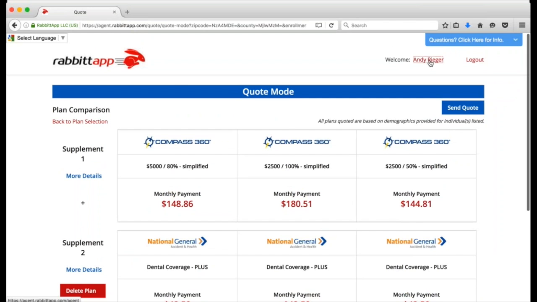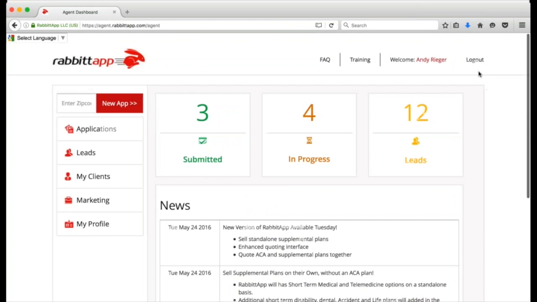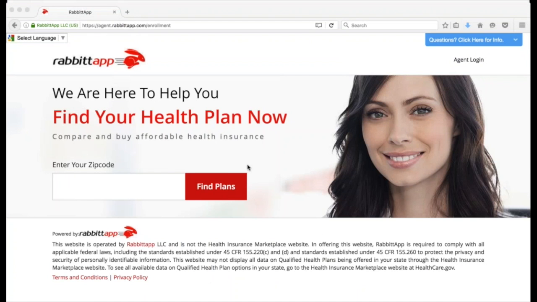All right, so let me look at Jane's point of view. What happened here? So I'm going to log out. There's the refresh. That was weird. I'm going to log out so that I'm no longer an agent, and I'm going to log in as Jane here. And Jane, me, just got this health insurance quote. And so here's the quote that she received. I'm going to click for the quote.